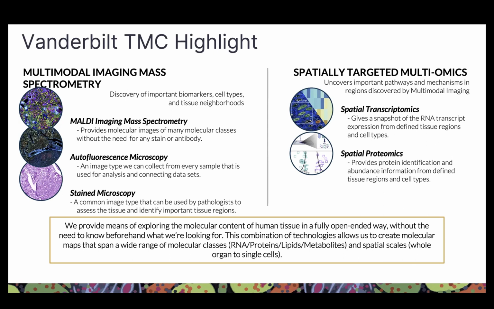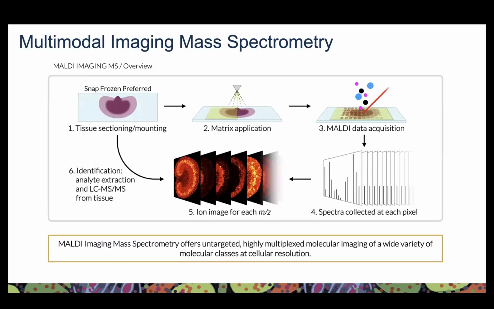As you'll see, we're getting pretty good on the spatial resolution, so we can certainly focus and get deep molecular profiles for multicellular functional tissue units, but we're also approaching single cell resolution for most of these imaging technologies. Very briefly, imaging mass spectrometry is performed by taking thin tissue sections. We apply a multi-matrix. We then go from one pixel to another, firing a laser, generating ions that are made up of the endogenous molecules at that pixel location. We then perform a mass spec experiment at every pixel location. So you can think of each pixel as its own mass spec experiment. We're detecting thousands of molecules within every pixel, so we have a mass spectrum for every pixel.